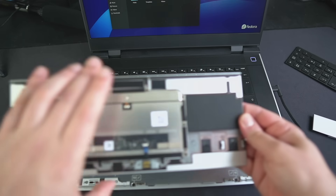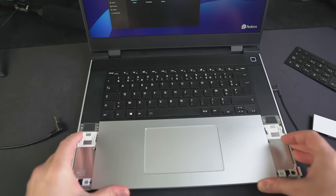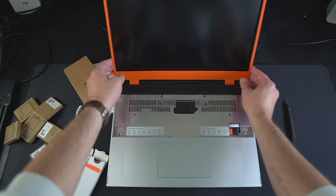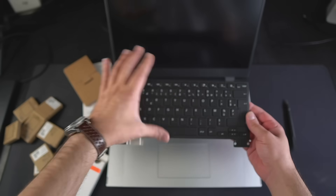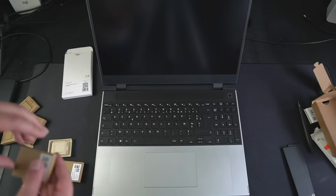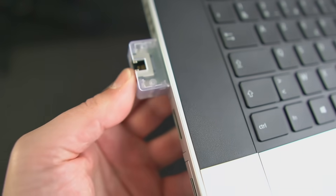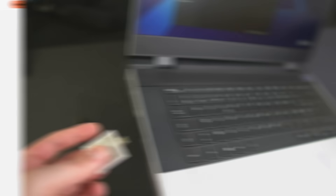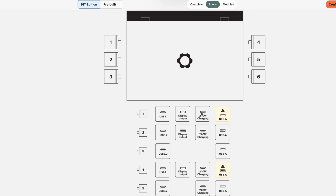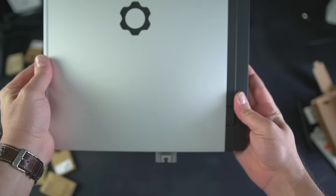This does come with a drawback though, which we'll talk about in the design section: resting your palms on that laptop is not as comfortable as with other devices. Like the 13-inch, you can remove the display bezel, the SSDs — there are two slots — the RAM, and the Wi-Fi module, but all of this came pre-installed in my review unit. You also have the same modular ports system as the 13-inch, and the two seem to share perfectly compatible modules. My review unit came with an Ethernet plug, which is pretty big and sticks out of the side of the laptop, so you're clearly not leaving that one installed all the time. Not all slots have the same USB speeds either — in the 16-inch, the ones closest to the display are USB 4, giving better speeds with USB-A ports but also drawing more power.